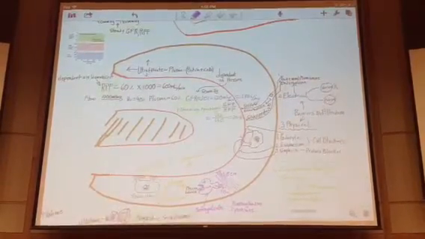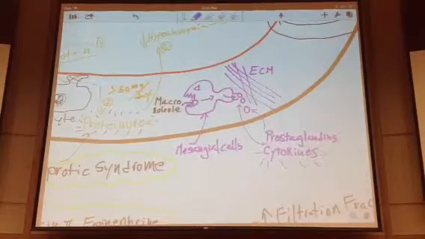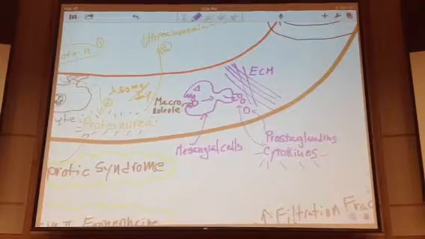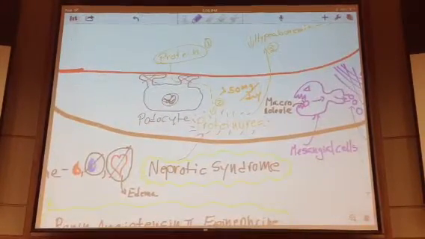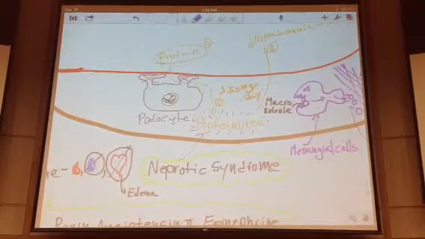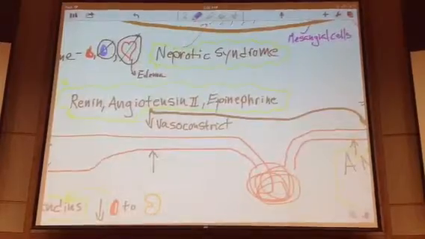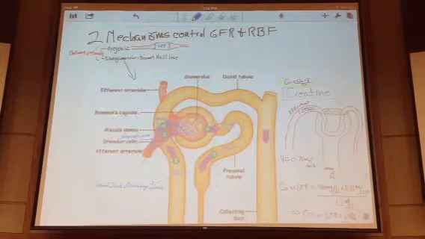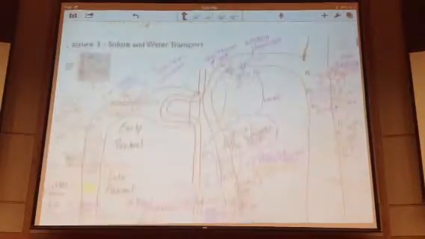This is a nephron, and in it I tried to draw funny images. For example, here's a macrophage that is eating up the macromolecules and pooping them out with prostaglandins and cytokines. Here's a podocyte that is defective because you're having proteinuria. You guys will learn about this the last test, or 5th test of the year, nephrotic syndrome. And I tried to draw comical or interesting things for each of the topics with Notability. And Notability is really the best program to do this in.